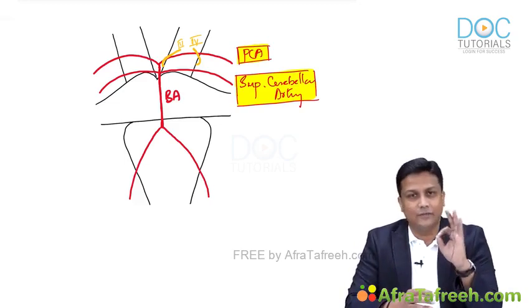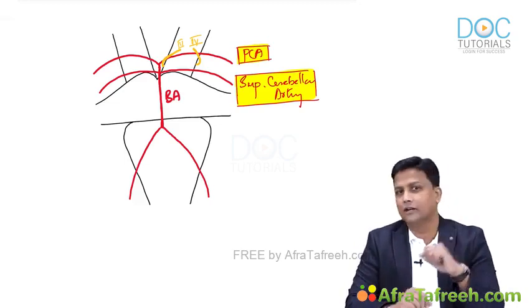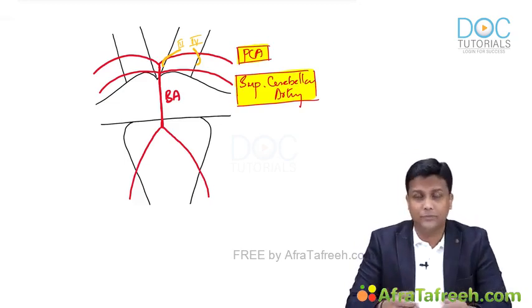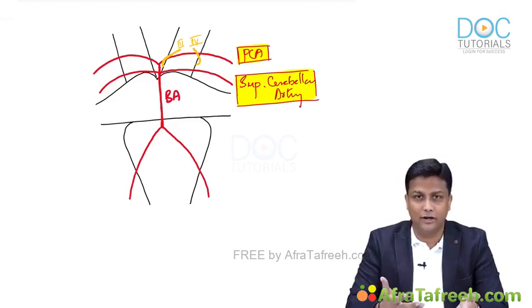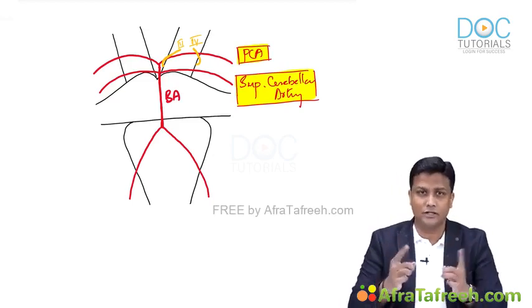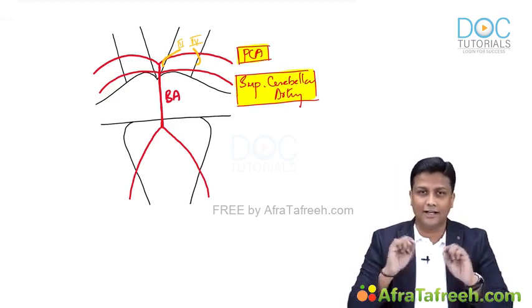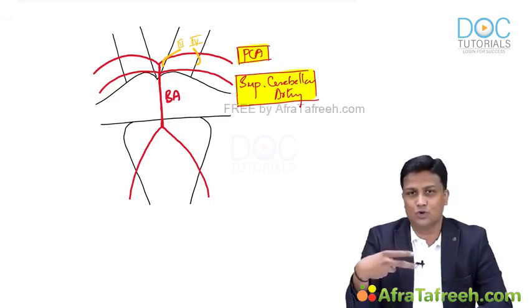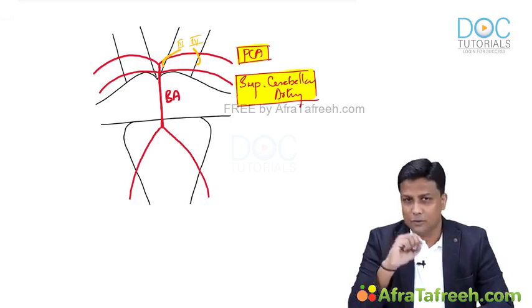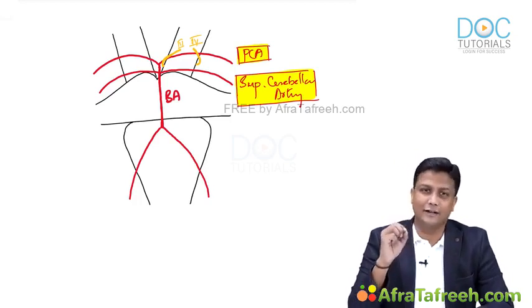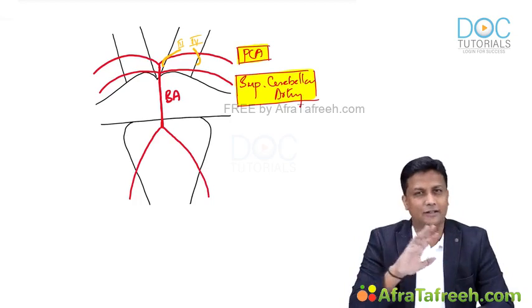So, the first point that we're learning, third and fourth cranial nerve are going to originate from the midbrain. Second point, third nerve has got ventral origin and the fourth nerve has got dorsal origin. And the third most important point is that both the nerves are exiting out, they are coming out between those two arteries. Which two arteries? The posterior cerebral artery and superior cerebellar artery. I hope the concept is crystal clear.